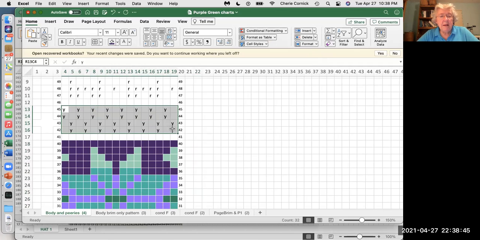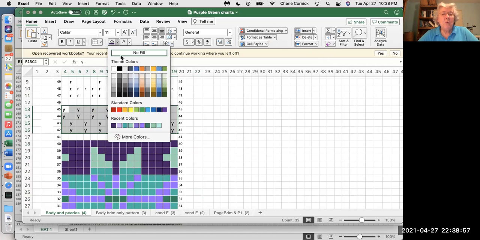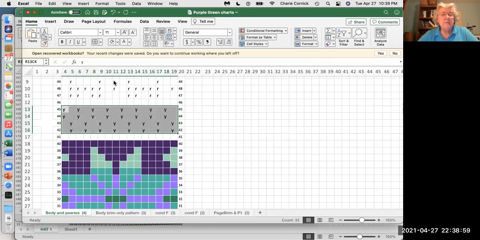I think I would like this to look a bit lighter. And I'm going to have a gray background, and then I'm going to make it deep green, the really dark green that I have.